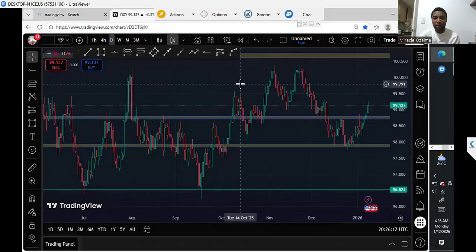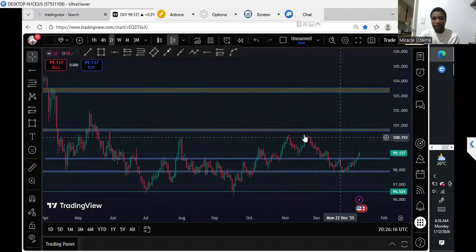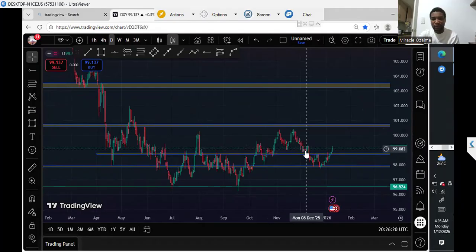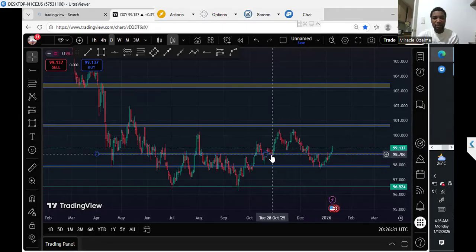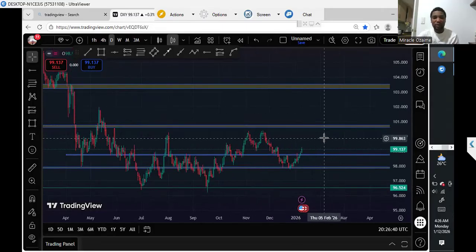So I'll be coming to my daily time frame. What am I looking at on the daily time frame? If you see, this level is looking like the holding level, this level is what holds the supply region around this area. Then this base around this area is what holds this region around this area. So what I'm going to be looking at is what price is doing on the daily time frame.